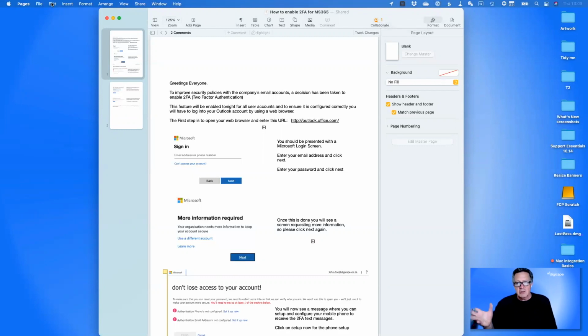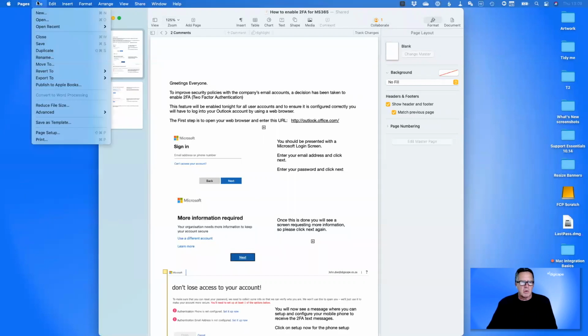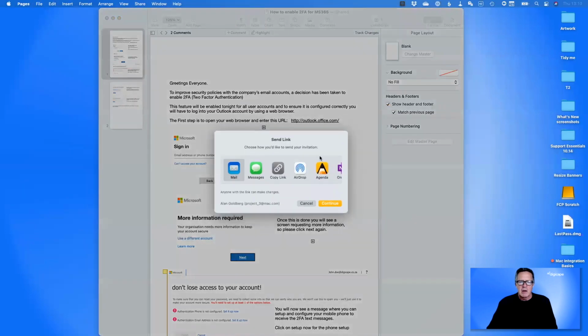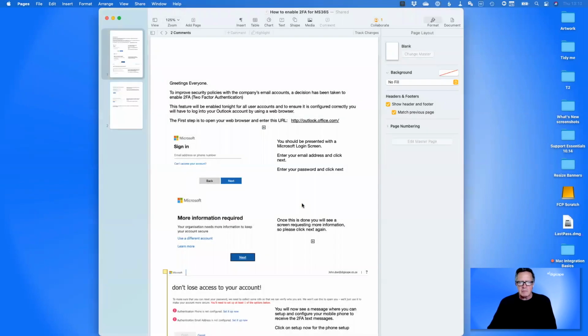Now notice Numbers doesn't do it quite the same way. I'm not quite sure why, because I opened up a collaborative document and there was a Set Password option over there. So I just didn't want you to go into a scenario where you're working in Pages and you go to set the password and there's nothing there. If it's missing in Pages, have a look to see if it's a collaborative document, and then through the collaboration tools, you can actually go in and manage it. Now, I can't do it on this one because I'm not the owner in this particular one, but these are the permissions that are set for this particular collaborative document.